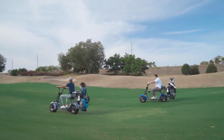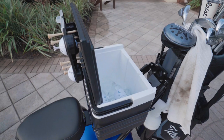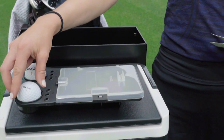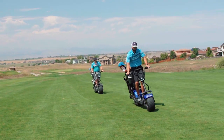We want to put everything on there that you might need during a golf game. You want to charge your phone, we've got a little USB charger here. We've got your drink holder, we've got your nice big cooler back there, your golf balls, tees, scorecard, and then we have the bag rack on the back. And we try to keep it nice and compact, stable, so that you can get squirrely out there.